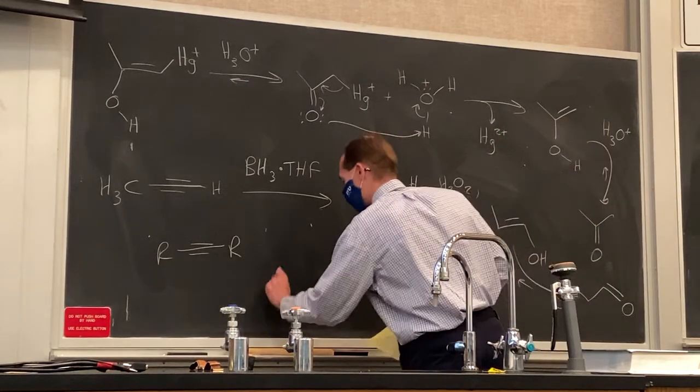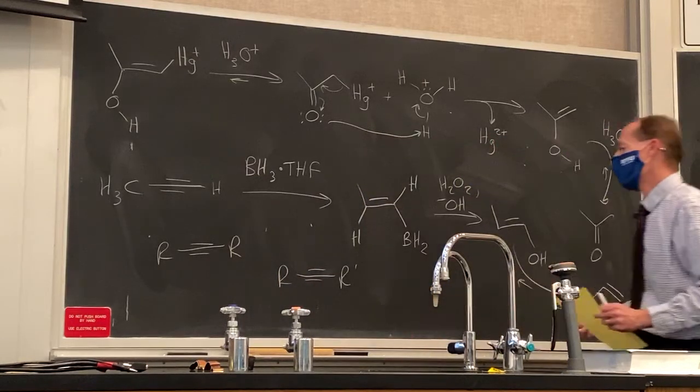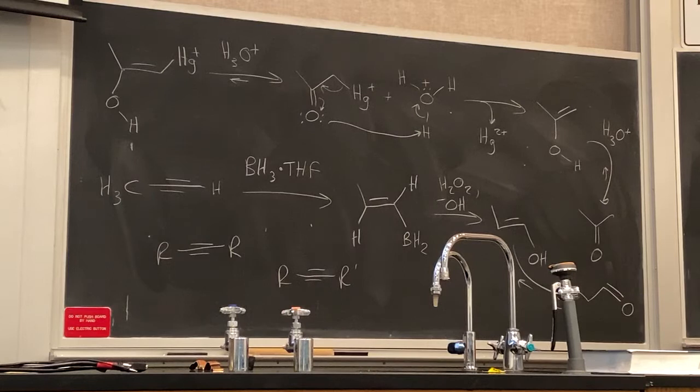If we had an unsymmetrical alkyne like this, where those R groups were different, you would get the same result in both cases, but it would be a poor result in that you would get a mixture of products. Why? Why would you get mixtures of products from a hydration and a hydroboration oxidation of this type of alkyne?